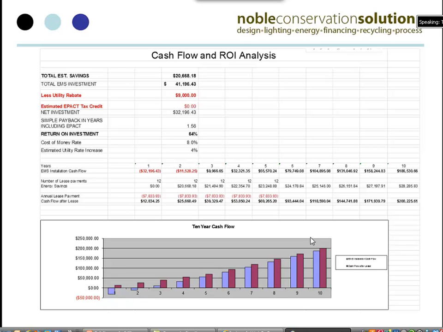This, again, shows the detail associated with that 10-year cash flow that I alluded to earlier. It's very important, in my opinion, to be able to articulate to the white-collar piece of the world, and also have the green collars, the individuals that are pushing forward these conservation recommendations, understand these aspects.